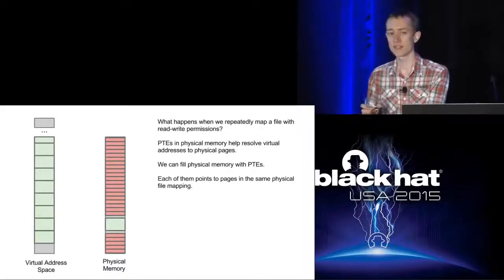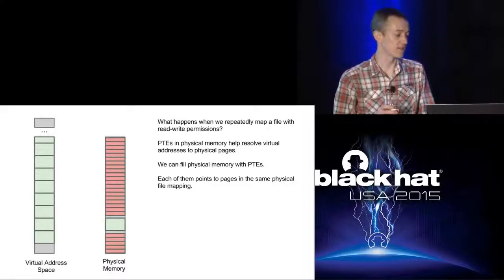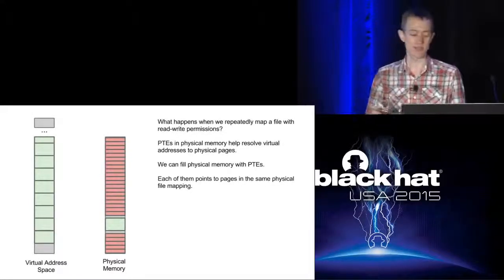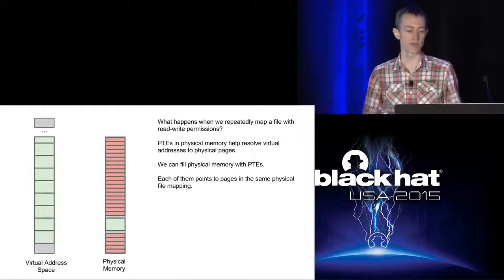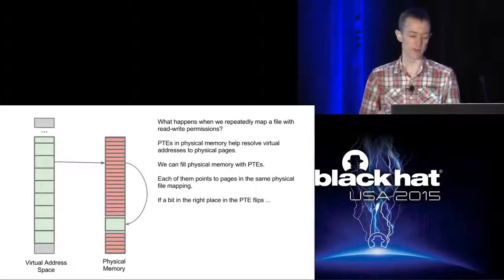And actually Linux lets us do this because it doesn't have any bound on the number of page tables that you can create. It does have a bound on the number of mappings a process can create, but that's actually not a problem for us because we can just make our mappings a bit bigger and we can still fill physical memory with page tables.